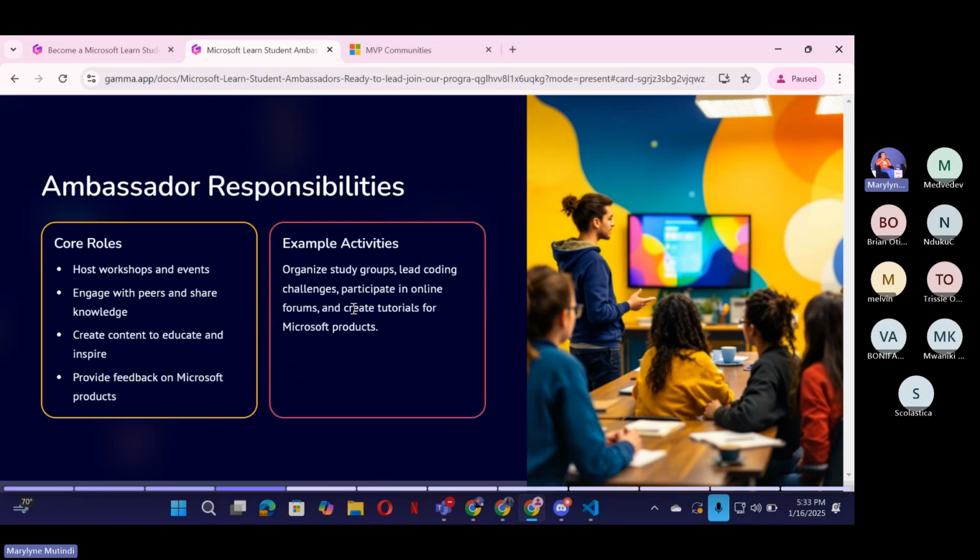So the roles and responsibilities of an MLSA, I think I've talked much about it. You're going to be organizing events. That is one of the main responsibilities of the MLSA, to organize and lead tech events such as workshops, hackathons, webinars, and study groups for fellow students.